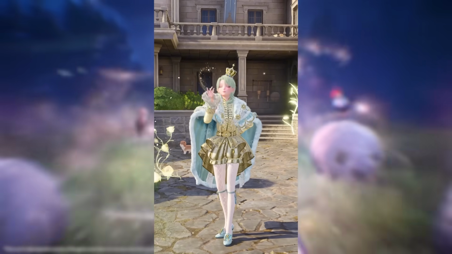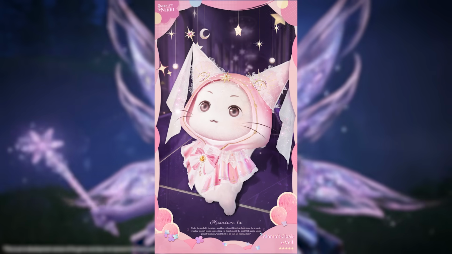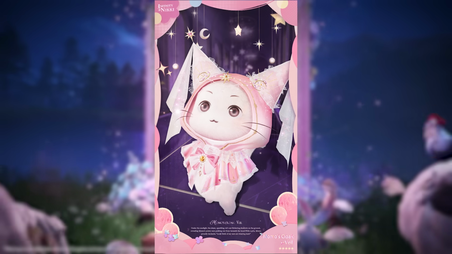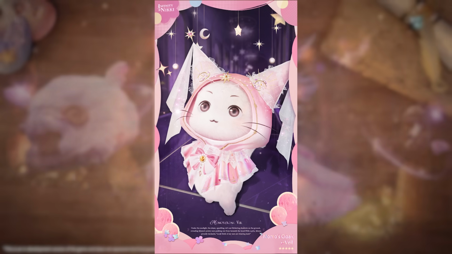We've also gotten a little glimpse at Momo's new cloak, which is, again, so cute. It is kind of like Nikki's hat, but on both his ears, and they have the little veil on him. And also, I love the color on him.